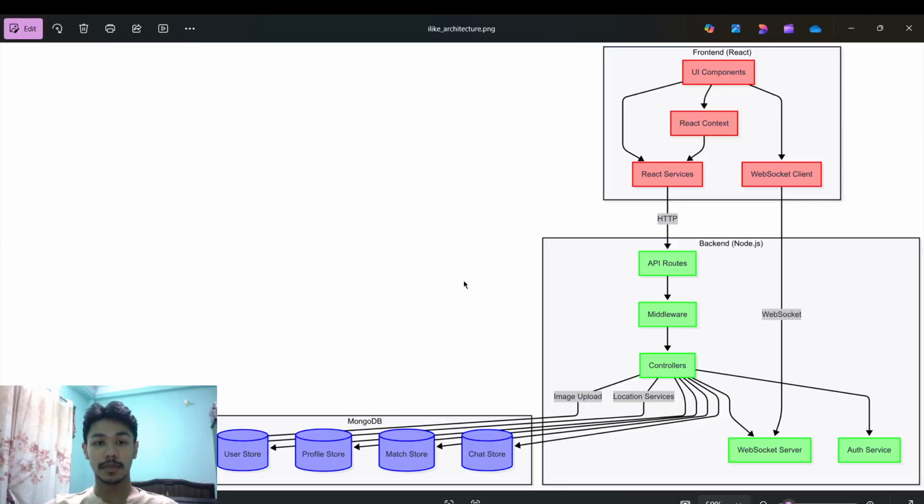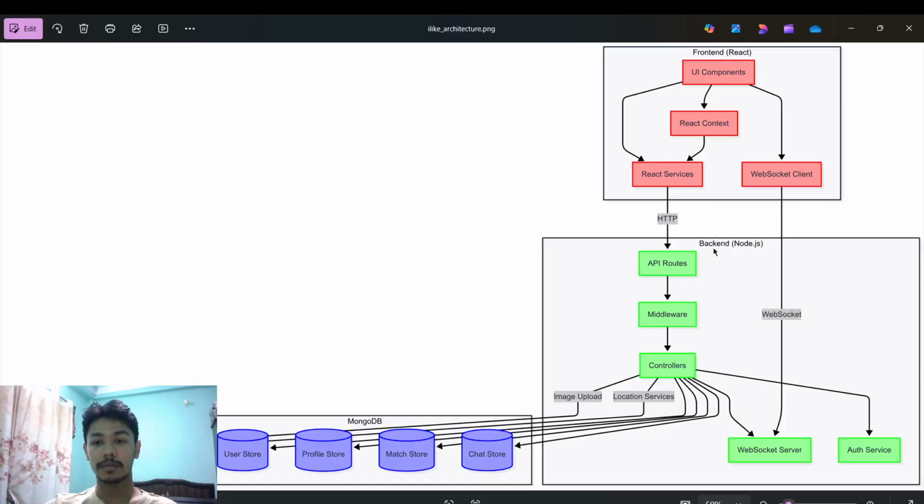So, first of all, let me show you the architecture. First, all the UI components are created and they are called through React services through API routes to the backend, and I have used the MVC pattern for the backend.